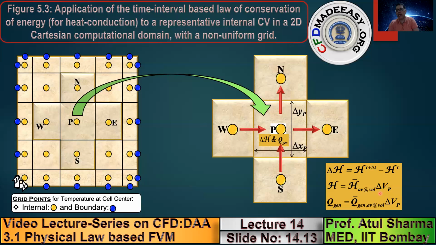So while applying discrete math, note that mathematically we have terms for one time instant representation. When something is varying over a time interval, when I want to express it for one time instant, we use a term which is called time average. When I want to express some variable which is varying in space, then mathematically I have a term which I call space averaged. Here the space is a volume on which this variable enthalpy is varying. So I'm calling it a volume average for the enthalpy and heat generation.